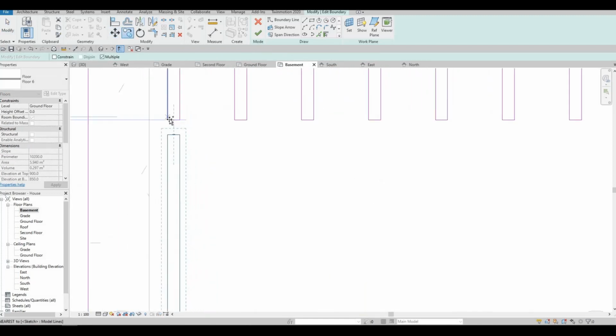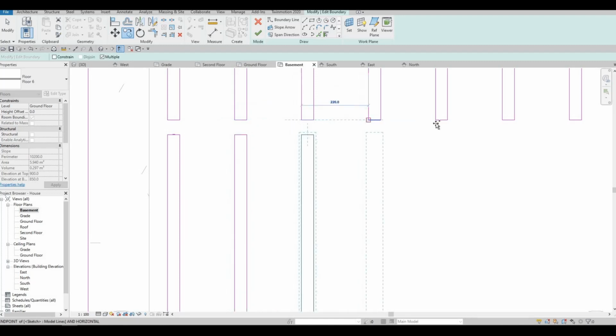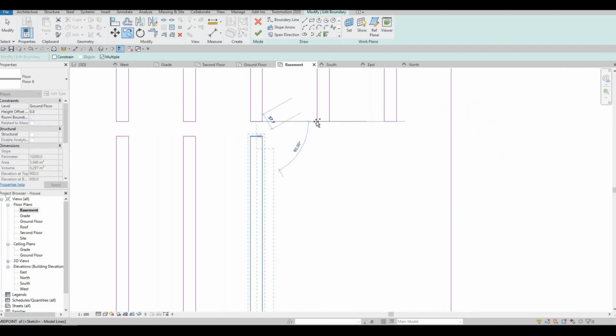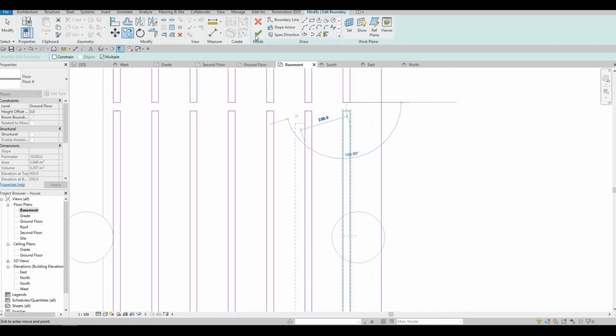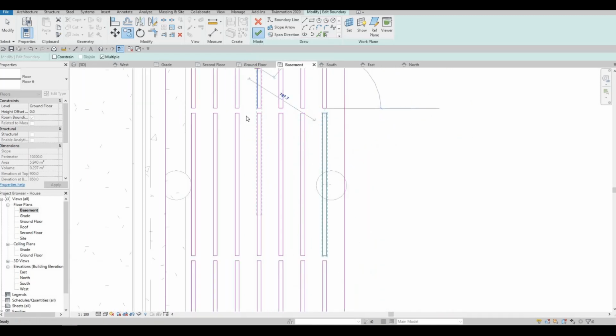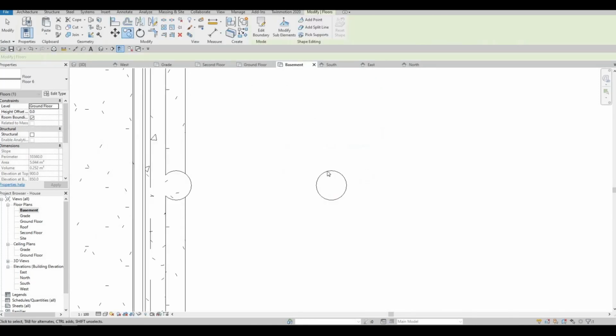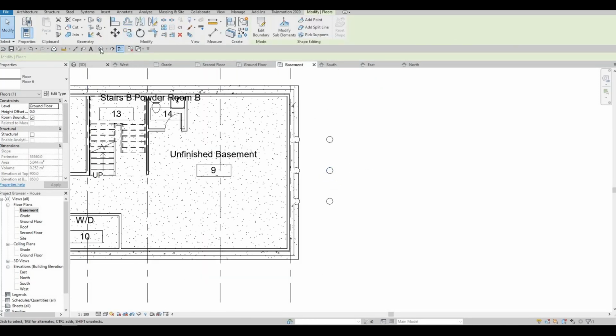Multiple is checked, and then we're just gonna copy it from here. And click finish, don't attach. And let's look at it.